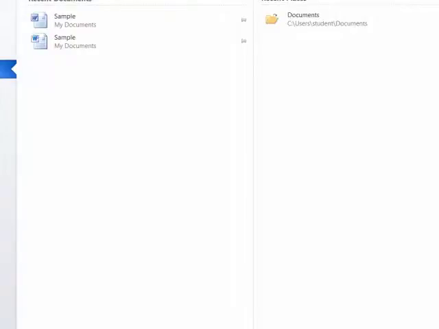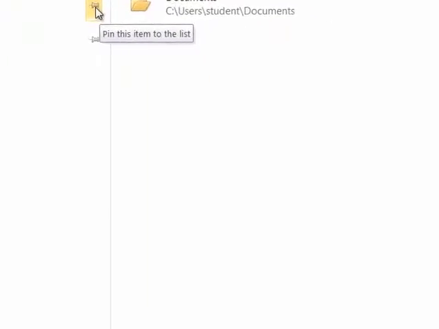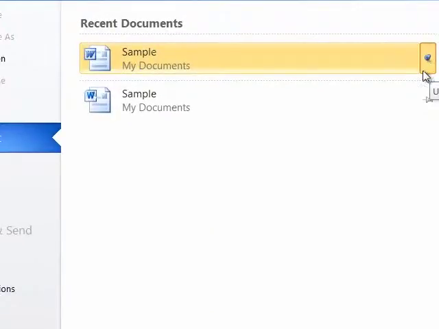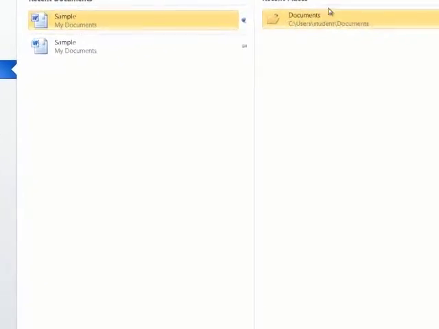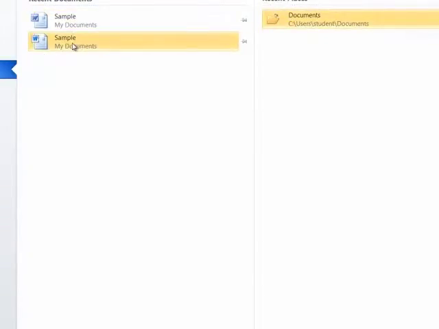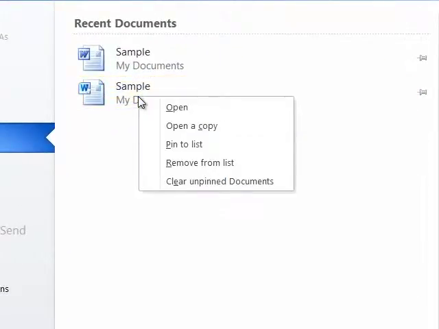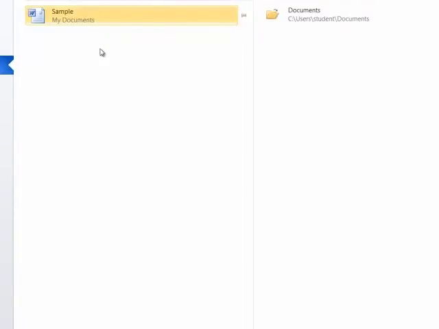Now what I like about this Recent feature is that I can go to the push pin at the end of my file and click on that once, and it will actually station that file so it'll never drop off once the list has reached its maximum. Another thing that I really like is the folder where that file came from. I can also pin that to the list. So that push pin will allow you to pin or unpin at any time. I can also right-click on that file and remove it from the list. All I'm removing is the shortcut to that file or the shortcut to that folder. So this feature is really handy.